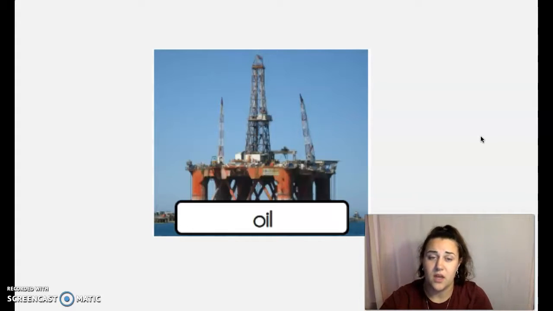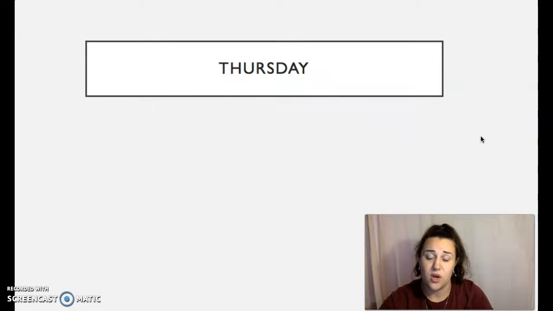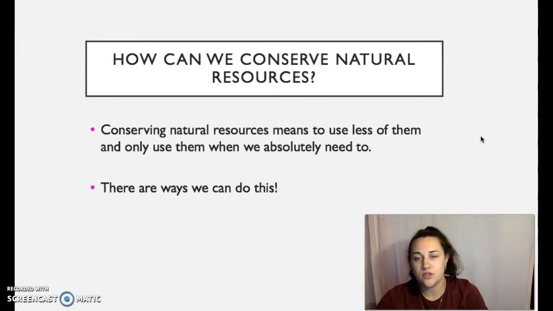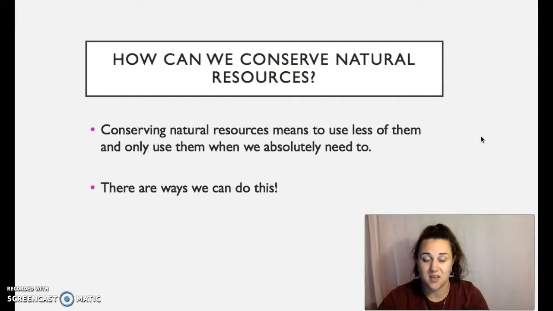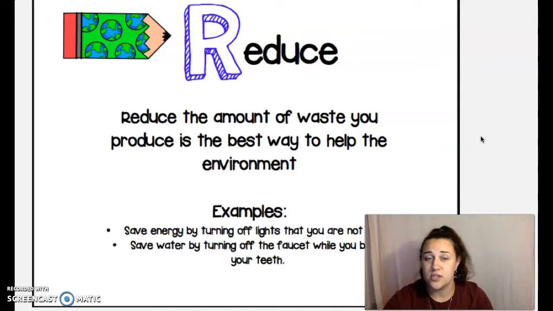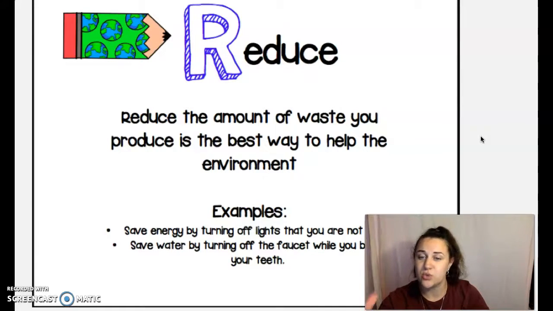Those are the two that are really non-renewable, and those are the two that take a really long time to be renewed. And since we talked about having to renew our resources, we talked about how we can conserve them and how the word conserve means to save or protect those natural resources. And we could do that by using less or not using them or using them again or using them to make something else. And we use the 3 R's for that. Reduce. We talked about reduce was to reduce the amount that you use, use less of something, like turning off the lights when you leave a room, or not having the water run when you're brushing your teeth, only using it when you need to.